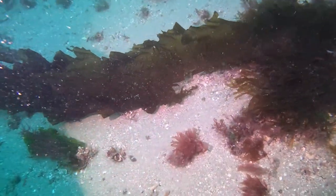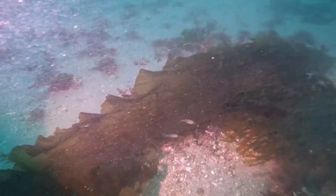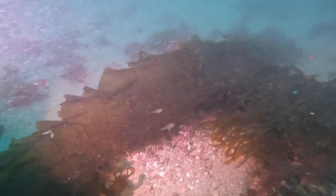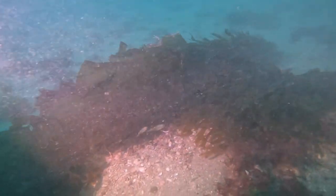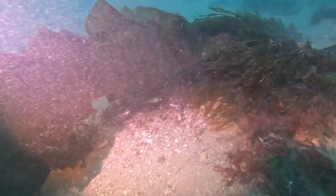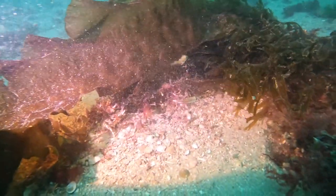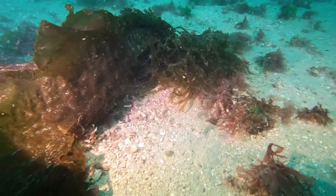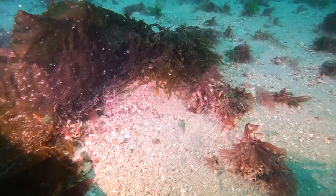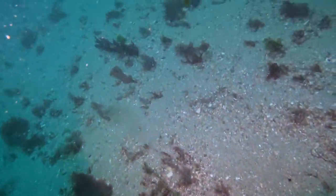As I'm going past this sugar kelp, I notice there's two little fish actually going for gold in the tide here. If you look really closely, they're baby pollock, or I think a lot of people call them bib, but they are going to get tired pretty quick trying to swim against a tide like that. They're going for gold. The tide doesn't look that bad, but it's actually trying to rip me away, and I'm holding on for dear life as I'm getting pulled away in the tide.